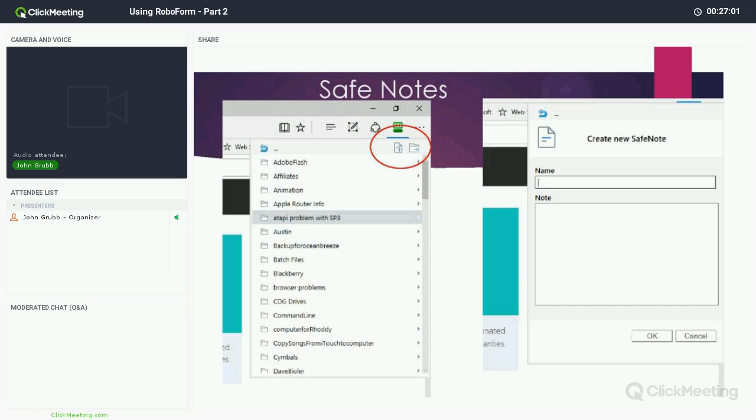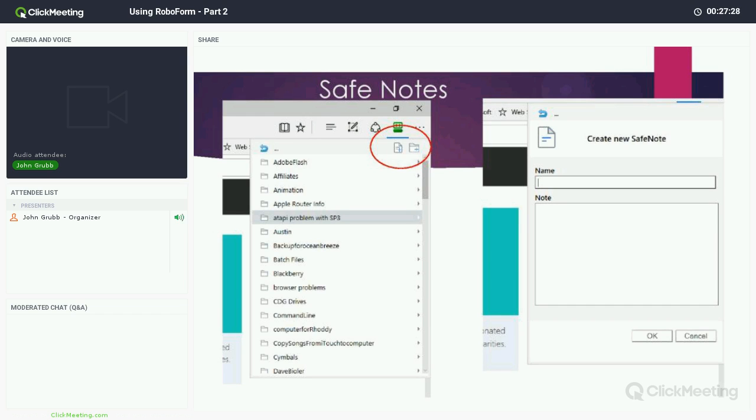So if you needed the note in a particular folder or a special folder, you could first create the folder, name it, and then put your safe note in it. Most of the time, I don't put my safe notes in a folder. They're just under safe notes. So what I did was I clicked the icon on the left, and that brought up the screen that you see on the right, where it says Create New Safe Note.